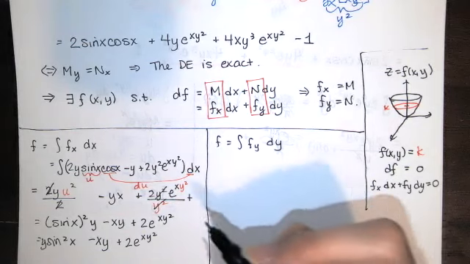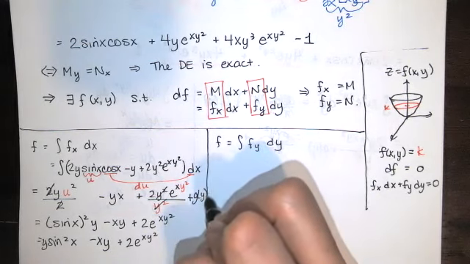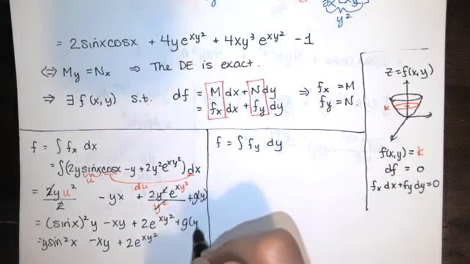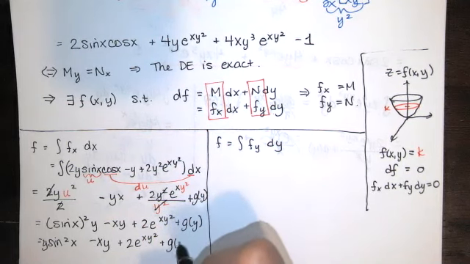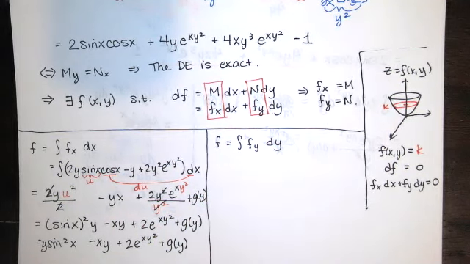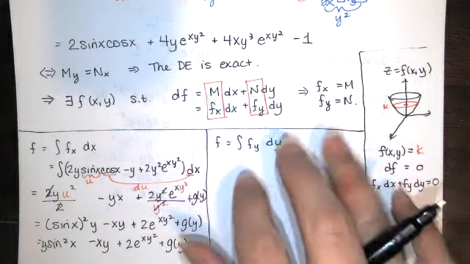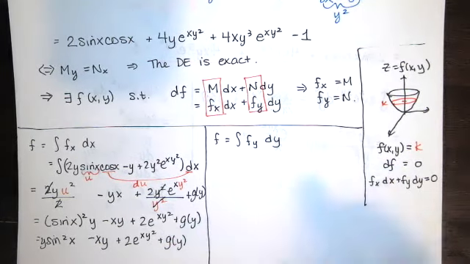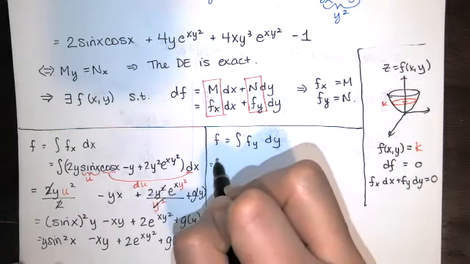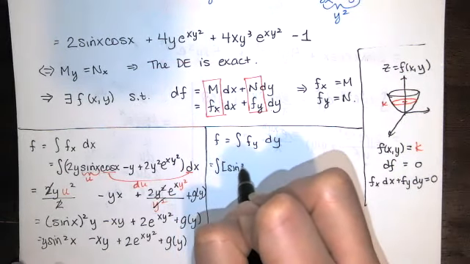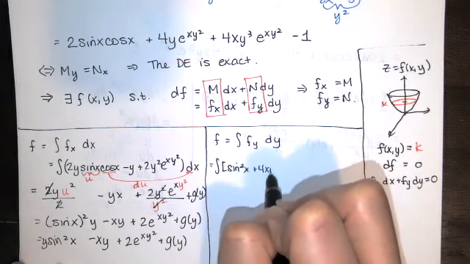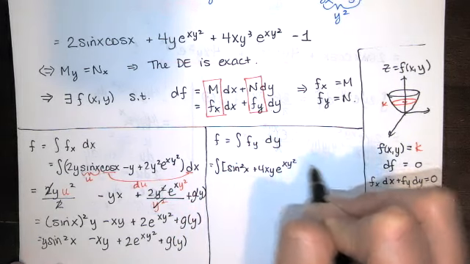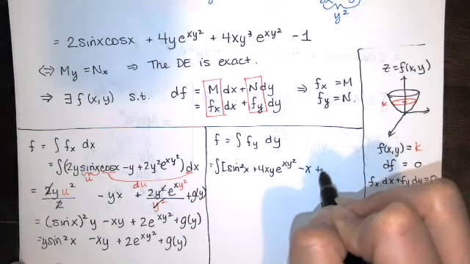And you're anti-differentiating with respect to x. So our constant of integration is only constant with respect to x. It may depend on y, so we'll call that g of y. So f is this function, and it involves some unknown function g of y. In order to find g of y, we'll take the antiderivative of the partial derivative of f with respect to y, which was this much more involved function, sine squared x plus 4xy times this exponential minus 2x plus 2y.